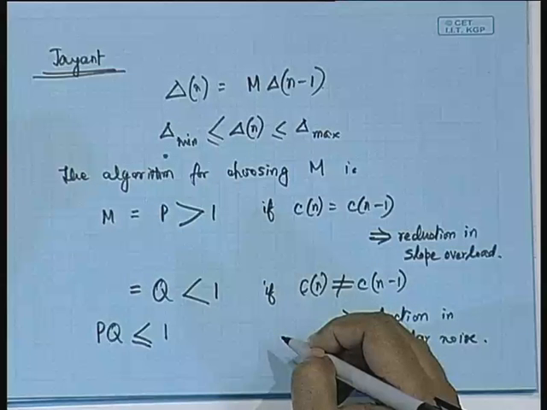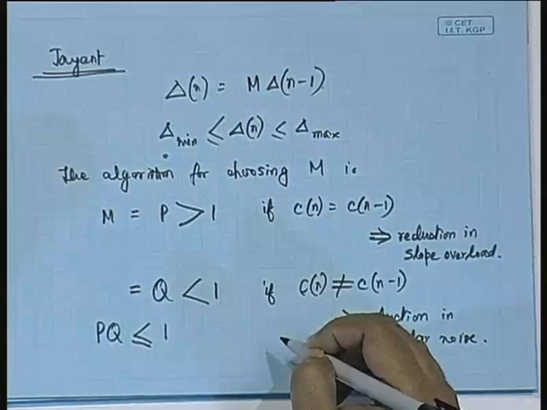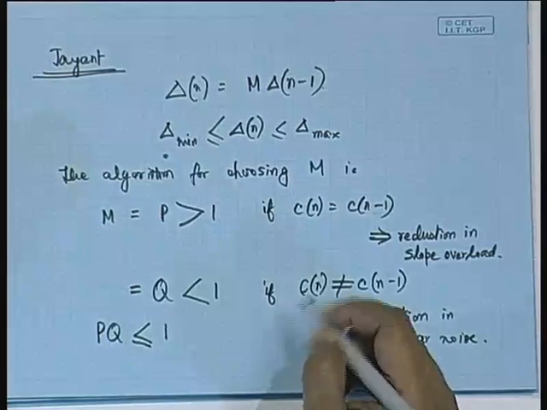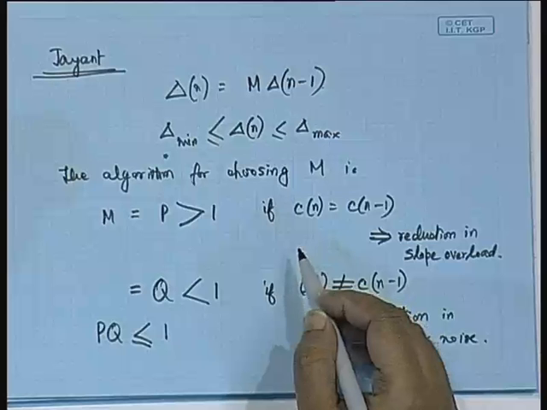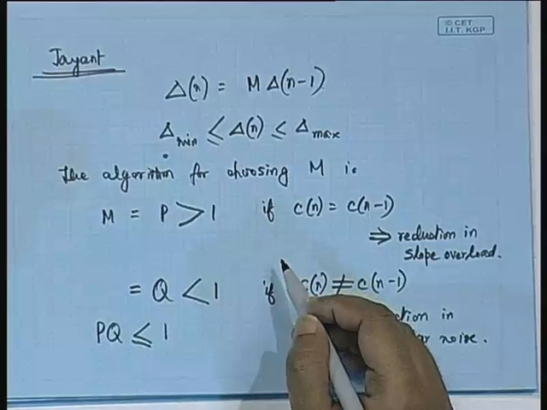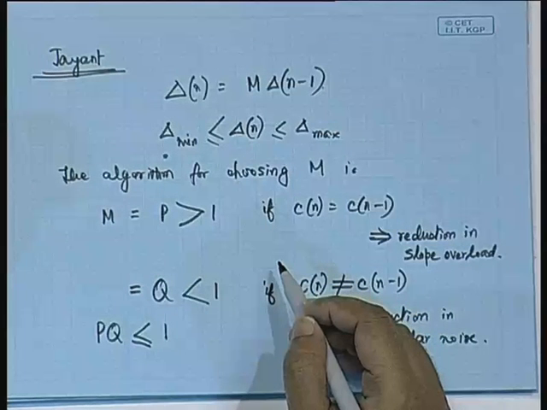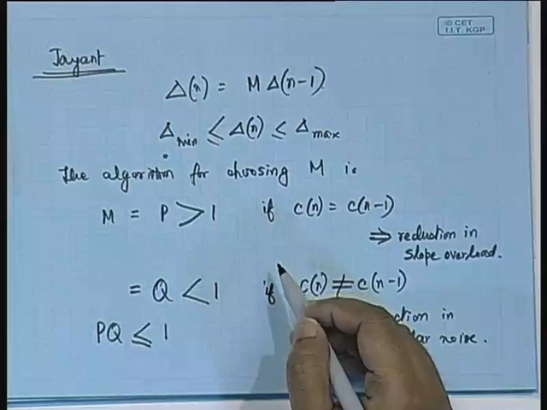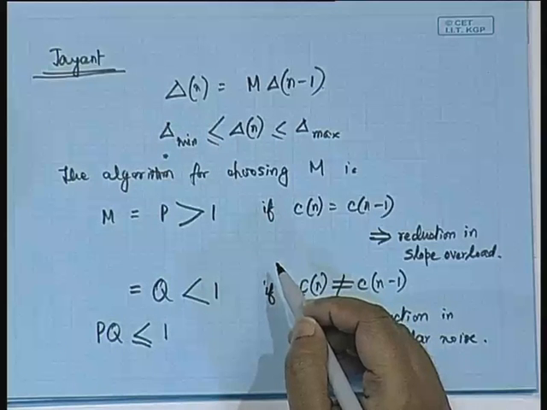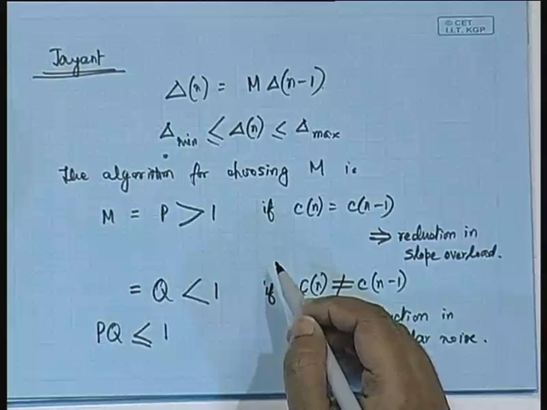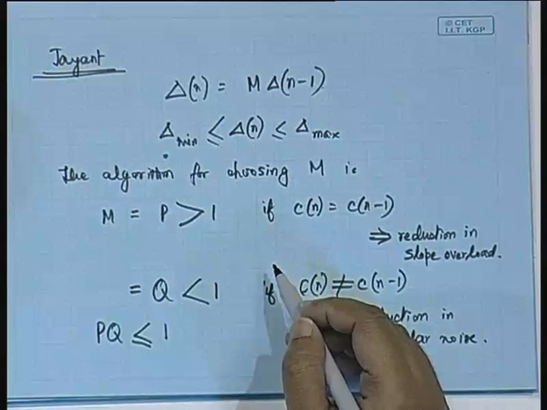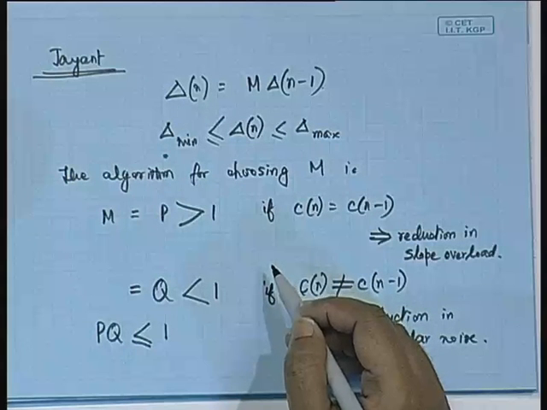Because we are choosing delta of n, I should take the past two samples. We can say Cn is equal to Cn minus 1 if we are predicting x of n plus 1. Anyway, your observation is 100% correct, that it should be used to predict the next one. Yes, so we will be observing the previous and the previous to previous. You are absolutely right. Any other question?